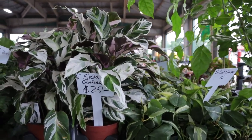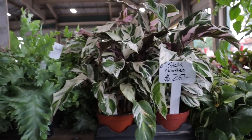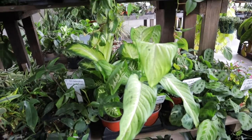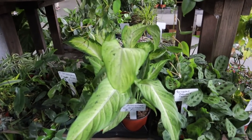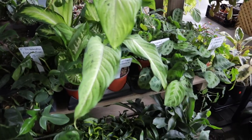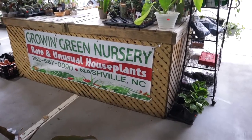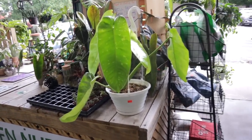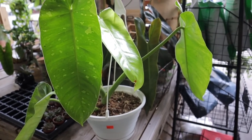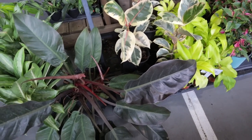Some Calathea — this one's called Stella. I don't know if that's different from a White Fusion, but it's $25. And then Blue Star Divana Fern, and there's a sort of different Bacchia here at $15. Wow — what is this beauty? $150. Maybe a Jose Buono or a Paradiso Verde. Looks like some beautiful red Philodendrons and some Ficus Tineke.